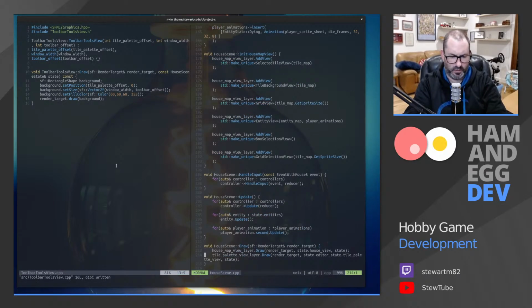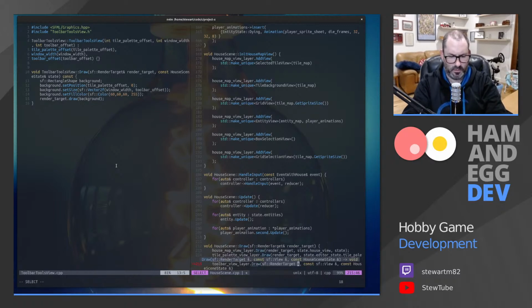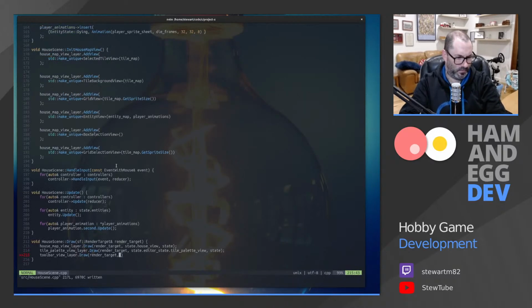Oh, yeah, we're not drawing the tool. Draw. Render target. Toolbar view.